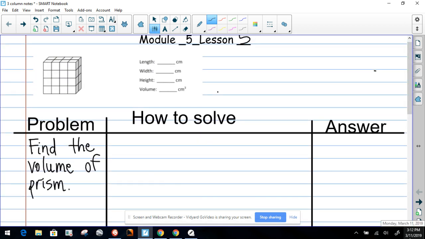There's one way to do this because it is demonstrated in cubes. So we can just count the cubes for the length. We know that this is the length, and we can count 1, 2, 3, 4. And we're going to write this where the length is 4 centimeters. And this right here is called the width. Let me change my marker to my writing tool. The width is that one right there, and we count those. That's going to be 2, the width.